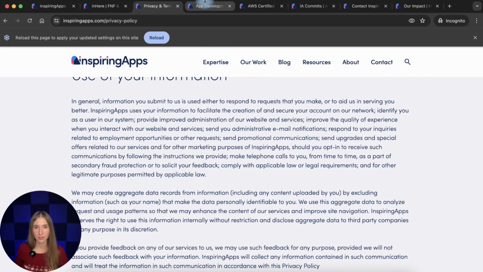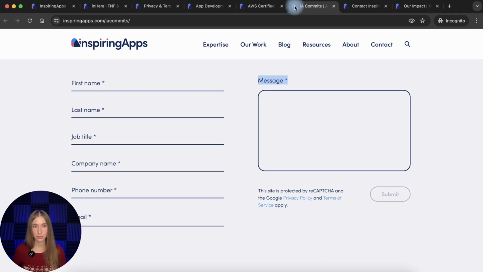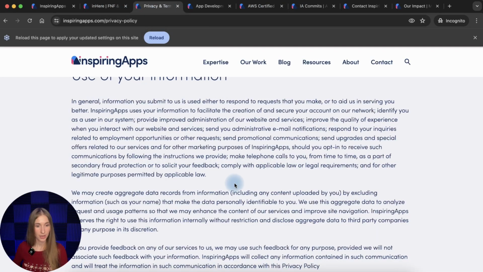One purpose that I would suggest adding is downloading the free book, because I cannot refer this purpose to the provision of the services. Maybe your website users who enter your website for the first time will not purchase or order any products from you, but they just want to download your free book, right? And they will share some types of personal data, and the purpose for collecting this information is just sharing the book with your users. So I would also add this purpose as well. All right, this was mentioned, and this was also mentioned.